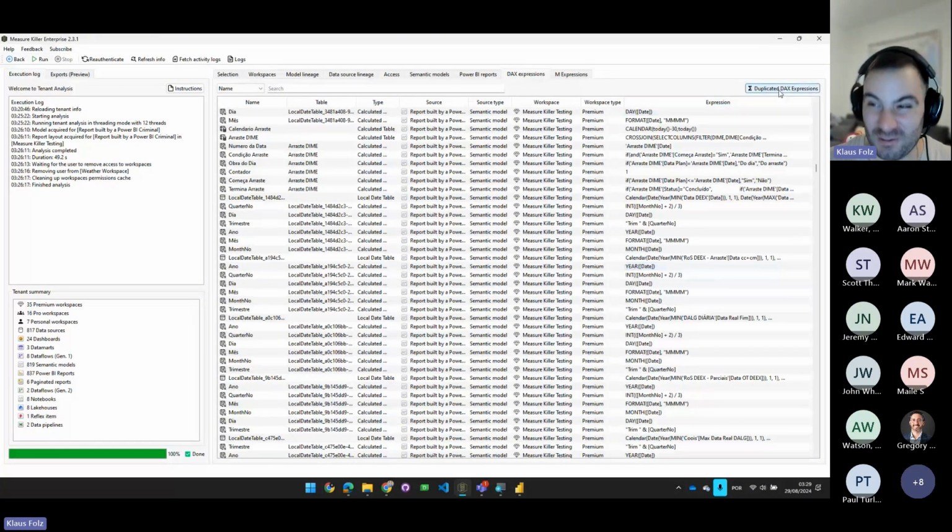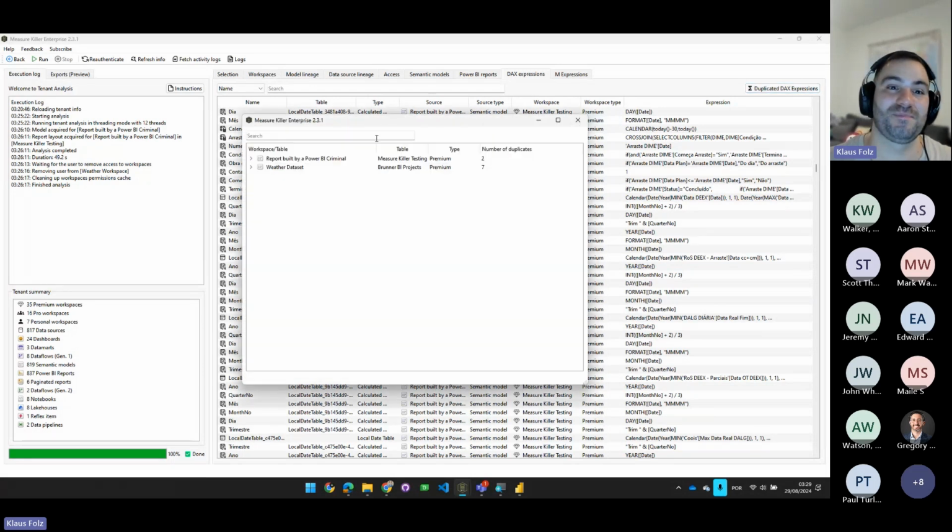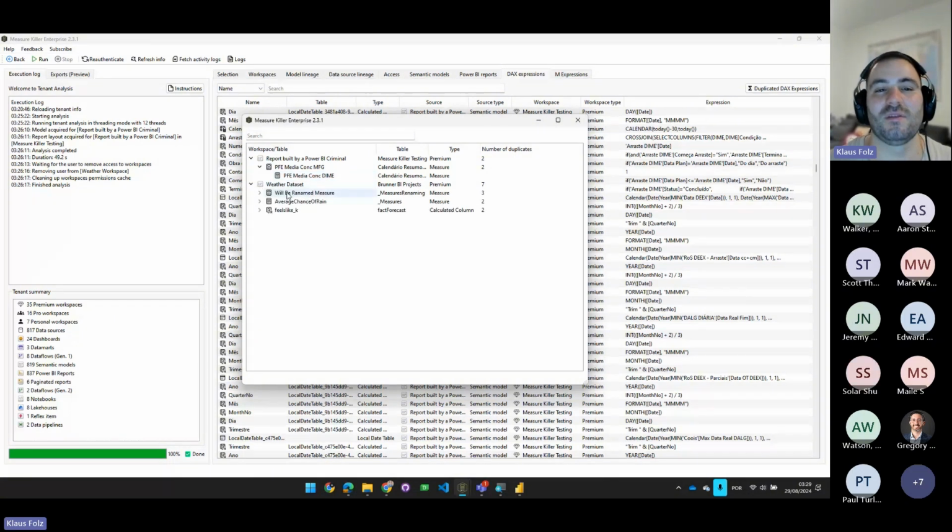You can also check for duplicated DAX expressions across your tenant. For example, I have a couple here, and yeah, this is not very good. And then the weather data set also, and then you can message the person responsible and say, you have duplicated DAX expressions. Maybe it's even a mistake, a copy and paste or something like that.